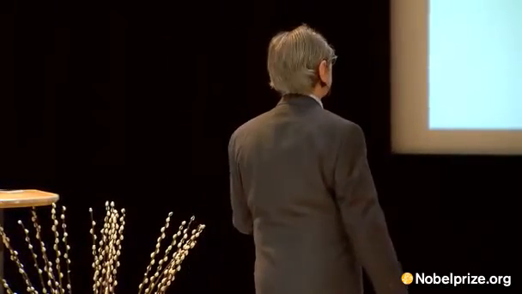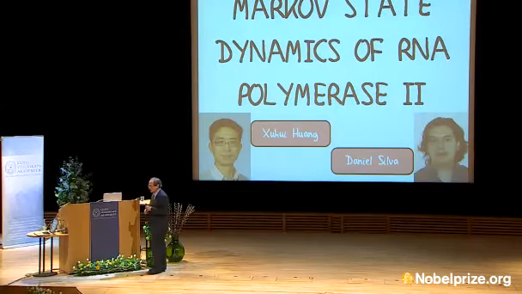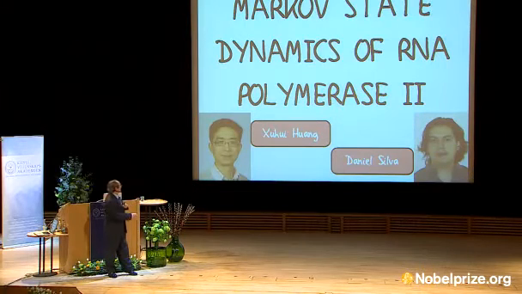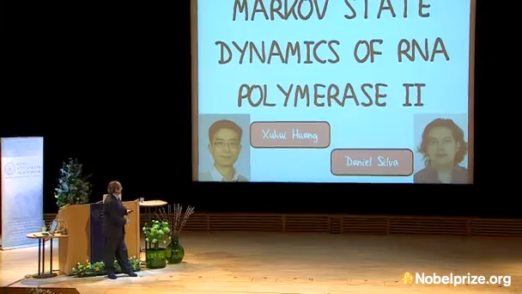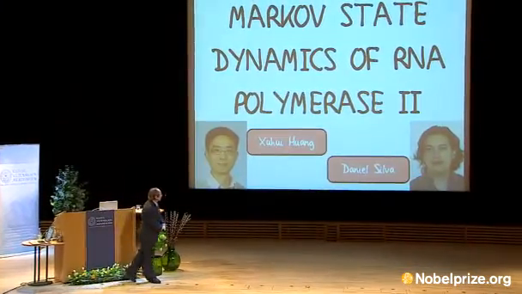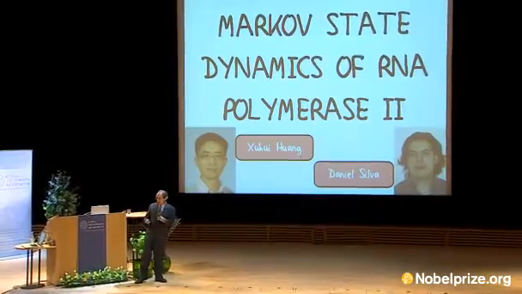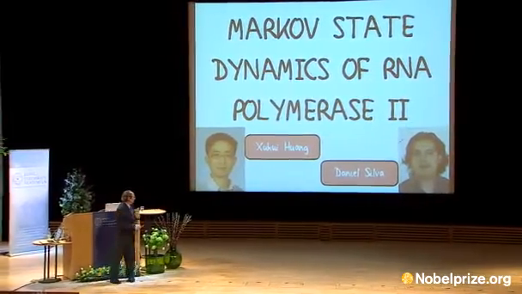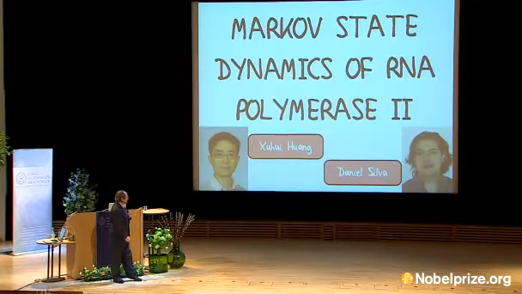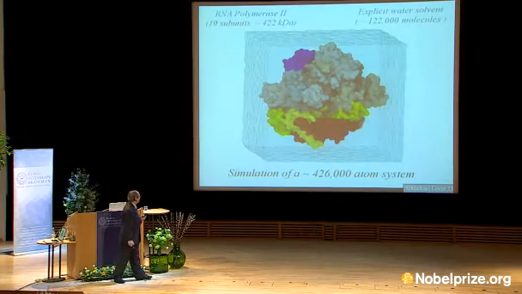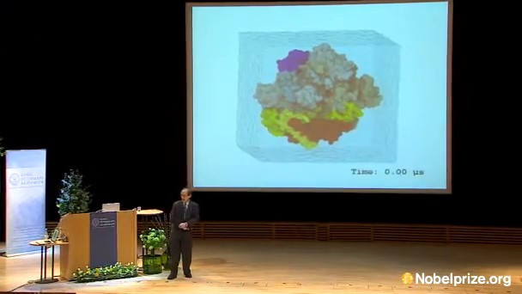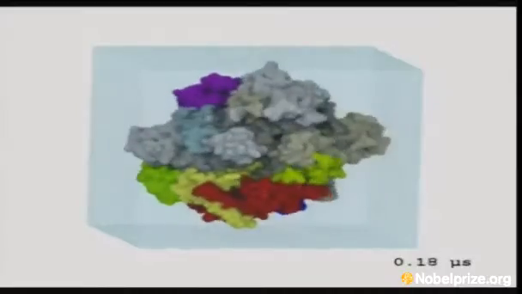And I'm going to start off by describing several recent calculations of work that is in press or about to be published. This is a study of RNA polymerase, the structure that Roger Kornberg got the Nobel Prize for in 2006. Here we want to try to see the molecule working. This is a large structure, and I'm showing this because Daniel De Silva, the PhD student working with Shui Huang, who's an ex-postdoc of mine, made an amazing movie, which I'm going to show in the next slide. So this is a big system. It's 500,000 atoms, including the water. And this is just a great movie.